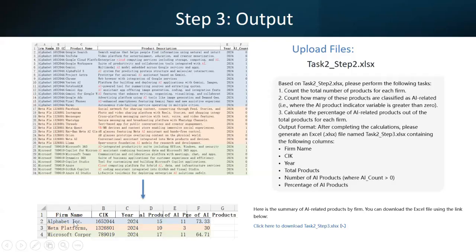So you get the variable of how many AI products Google has, how many AI products Facebook has, how many AI products Microsoft has. Just follow step by step what I teach you, follow my prompt, follow my steps, and you can get a very accurate firm-level AI product variable.